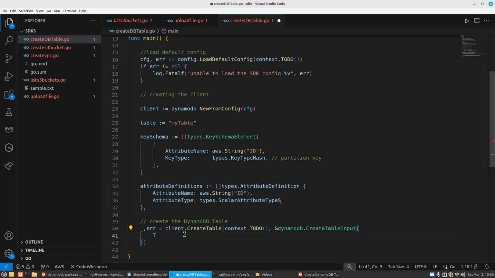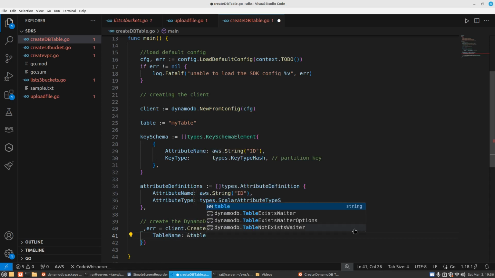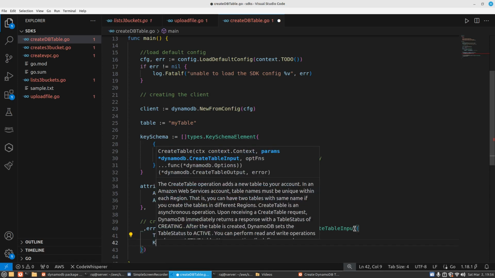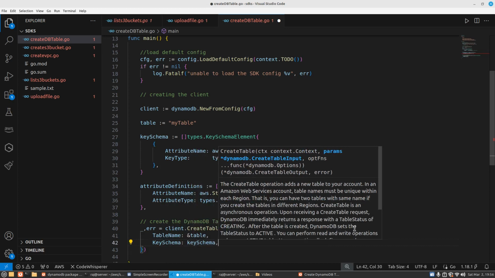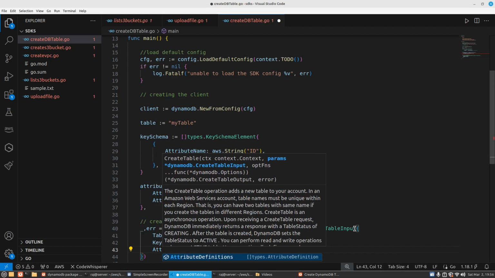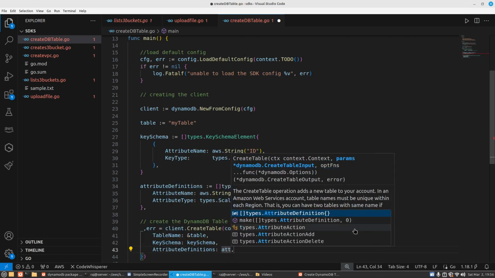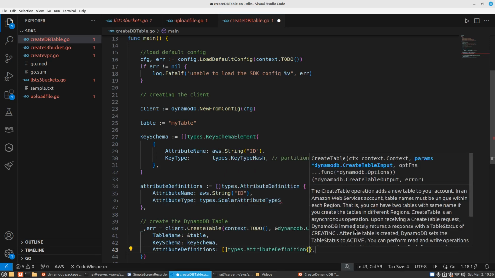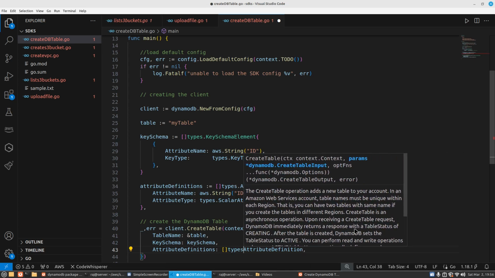The different values required are the table name, and then you pass in the table name, which is the table. The next one is the key schema, which we defined, and the next one is the attribute definitions, which we defined. We already defined the variable, so we just need the name of it, which is attribute definitions.